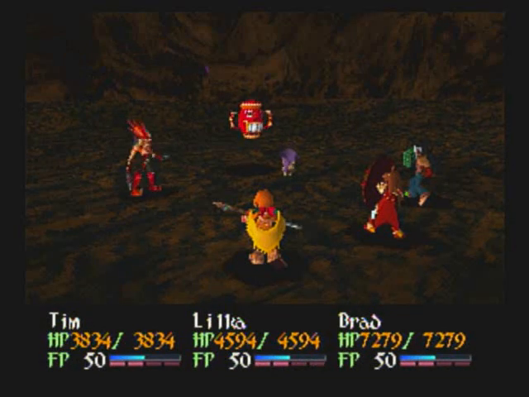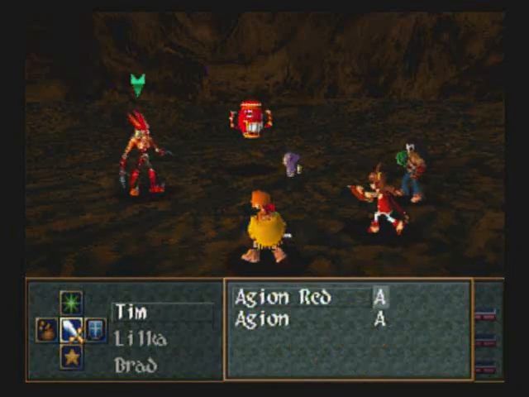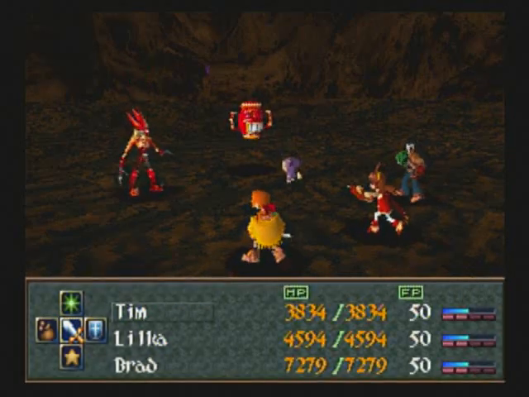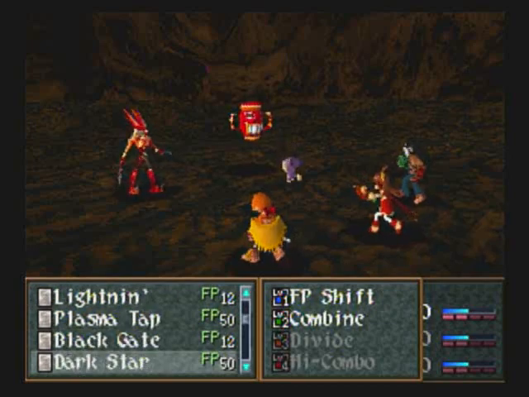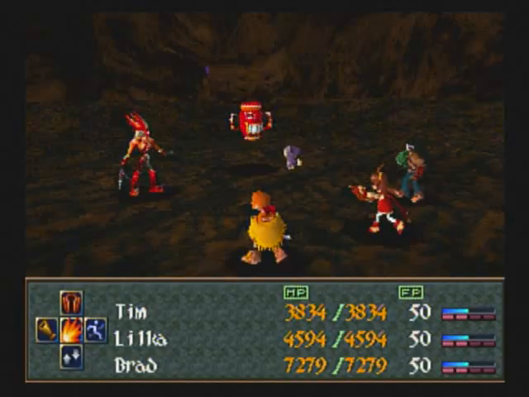When he casts Summon Hero, he will summon one of, I think, five different, basically, Aegion Power Rangers. There's like five different colors. And at which point, you want to just start killing them. Like, for example, this is how I learned all of Tim's spells.